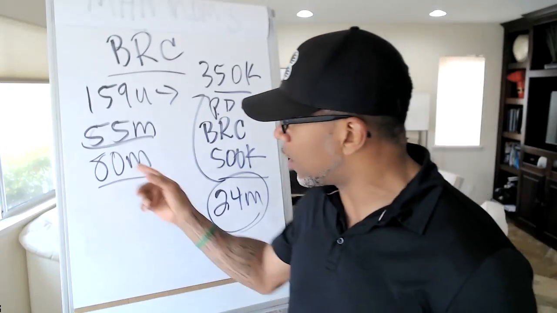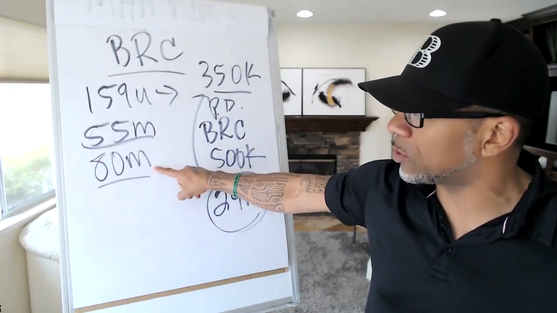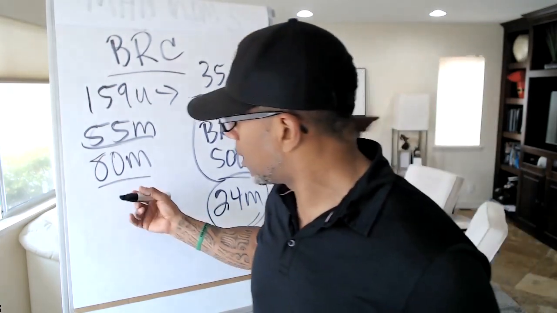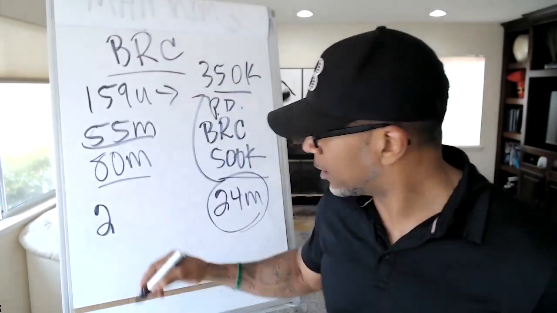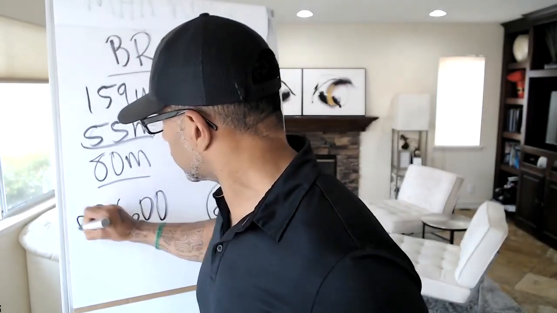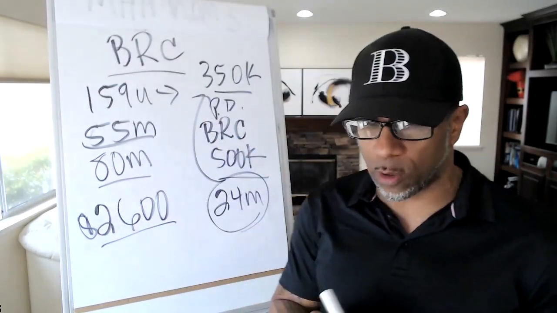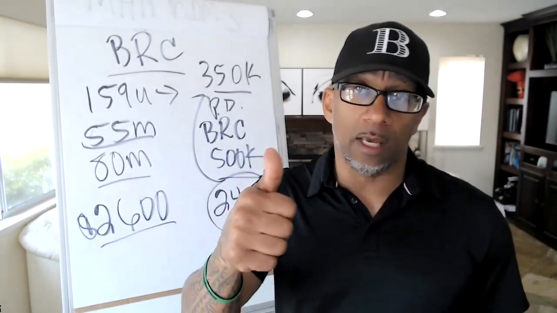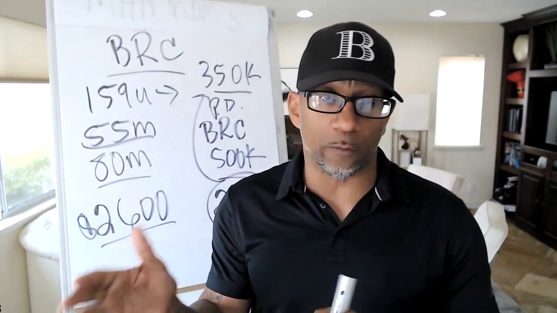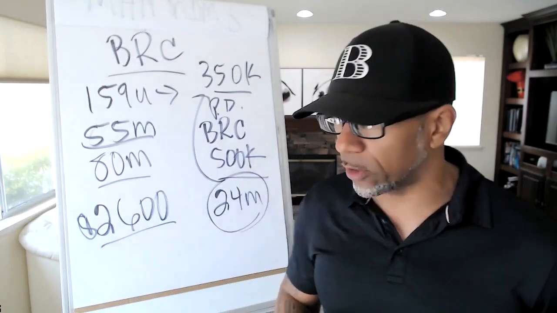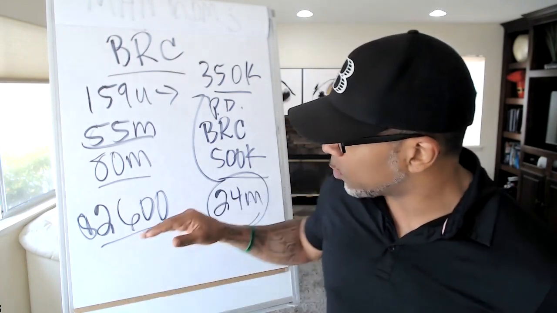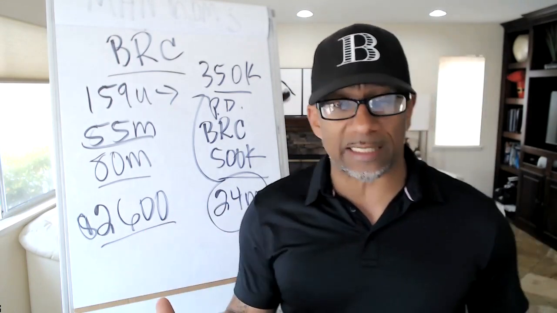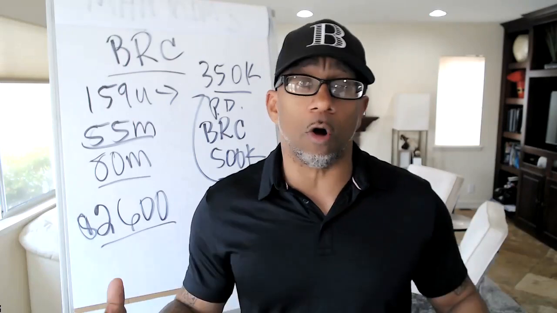Here's why I know that property gets back to $80 million: right now the in place average rent in that property is about 2,600 bucks. It ranges anywhere from 1,800. There's four models, 1,800 all the way up into 4,000, because there's some bigger units in this building. Reason why this matters is because typically, and you guys have heard this, it doesn't always work for multifamily right now because the values are much higher.